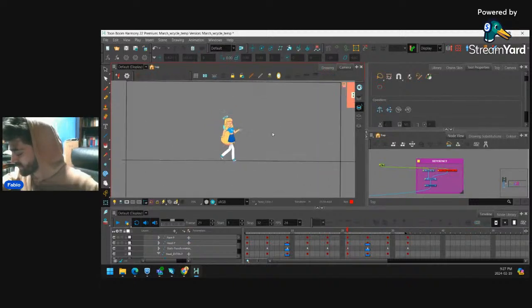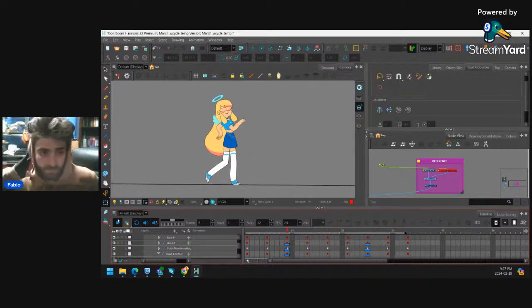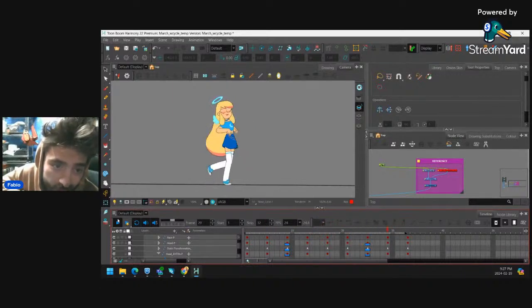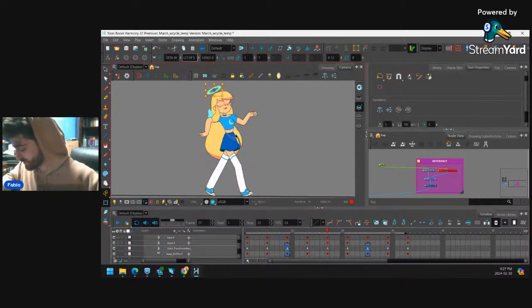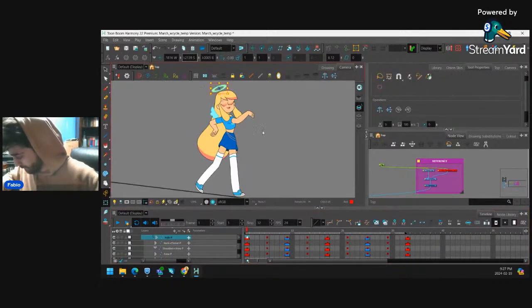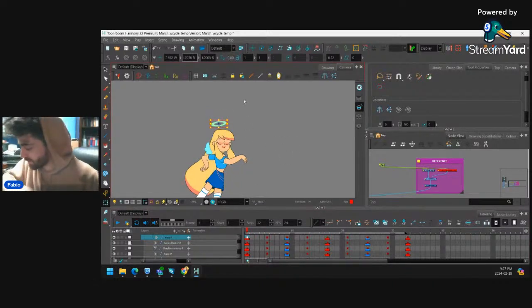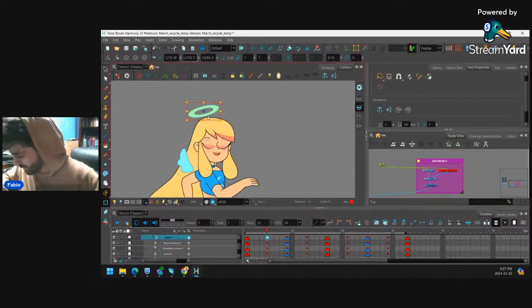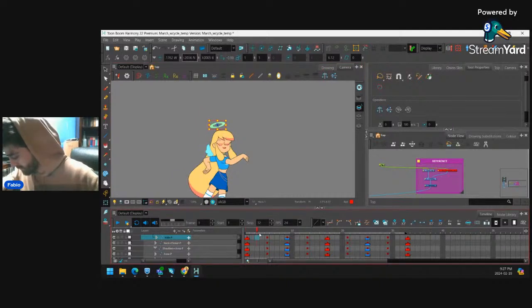Right, the thing with this template is it's really tiny. What else? Just around an hour, I would say that's almost done. Now we can try a few more things. Let's try this. The halo. Let's start it a little higher, and then let's have it come down. Right, just like that. See how that looks.